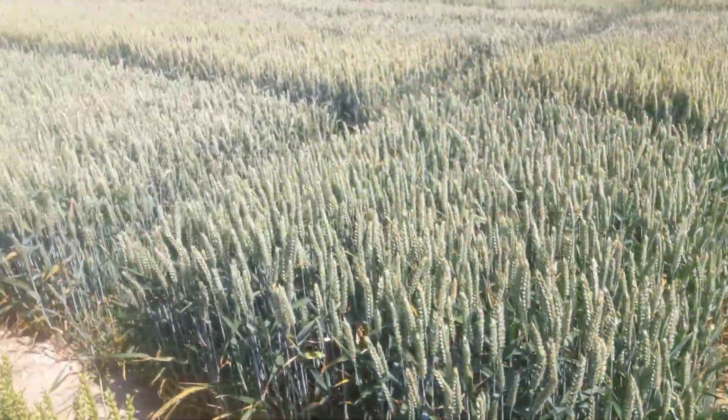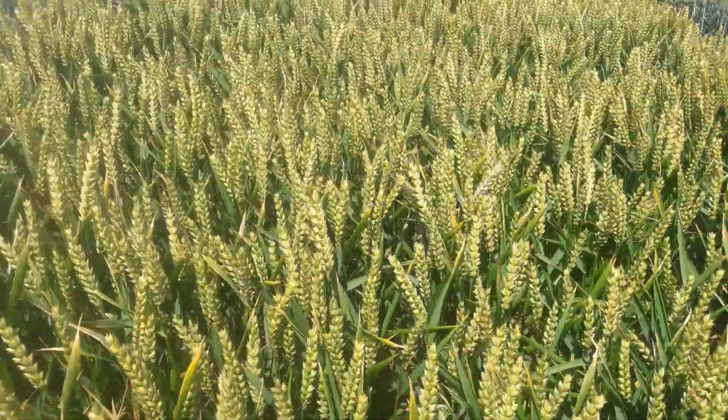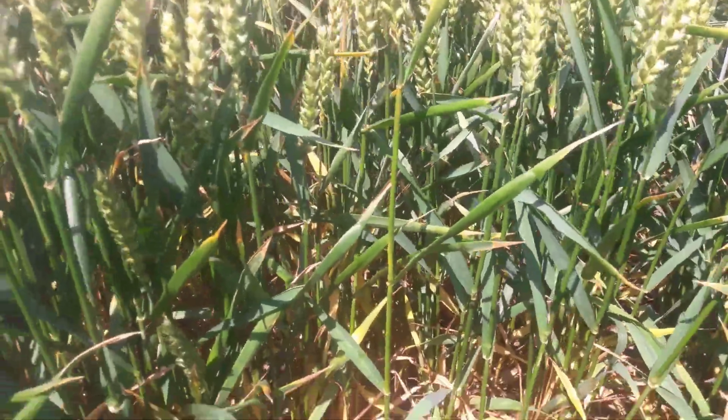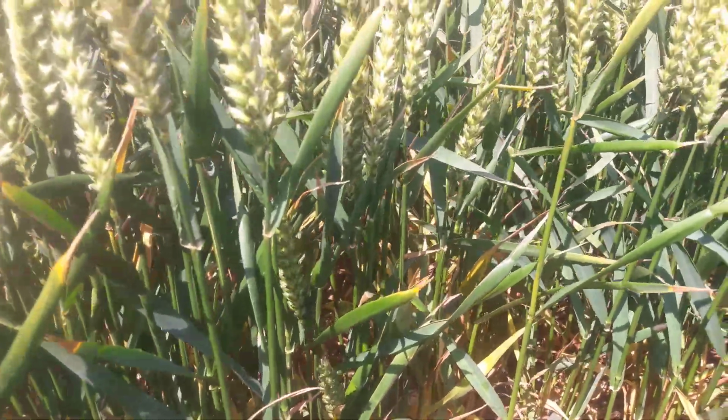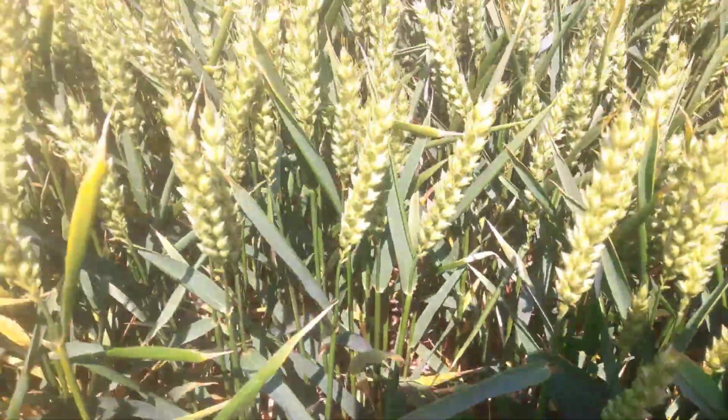If we move over to the other side, we will see the side which has had a full fungicide program looking much greener and cleaner. These plots had a Latus era on the flag leaf with a multi-site, and you can clearly see much less disease within the canopy.